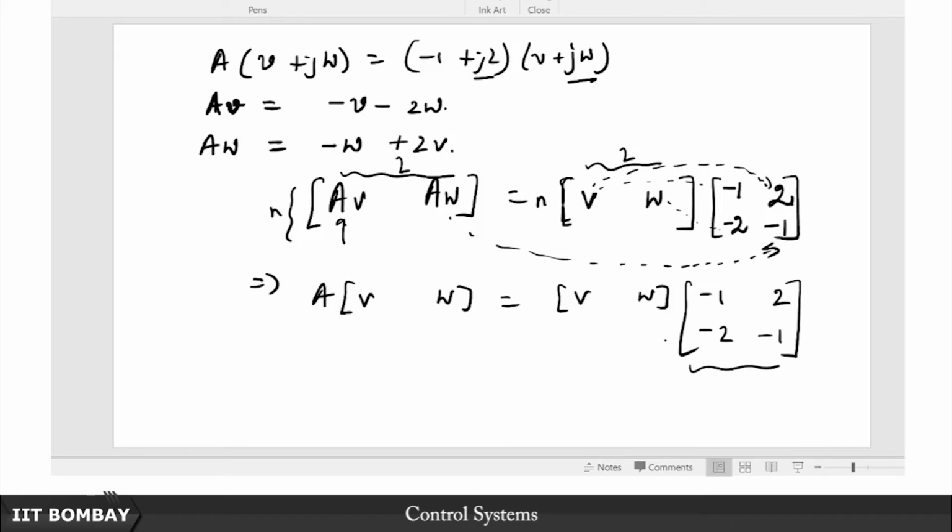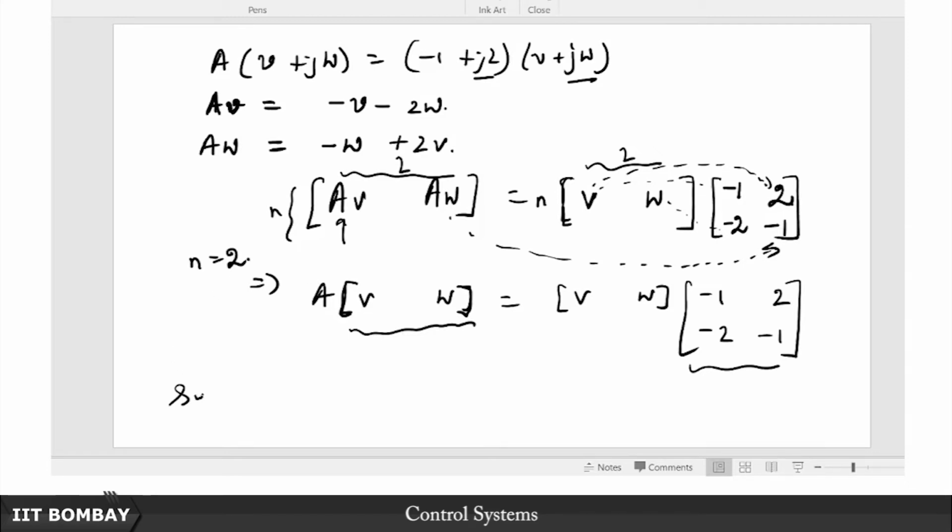Skew symmetric means Aij is equal to minus Aji. So instead of Aji being equal to Aij like in a symmetric matrix, in a skew symmetric matrix the sign is just the reverse. So obviously by definition the diagonals must be 0, but this is some lambda times I plus a skew symmetric matrix. Anyway, we will not bother with that. The crux of the matter is, you see this is very similar to something we had done earlier. Now suppose, in this case n is equal to 2.